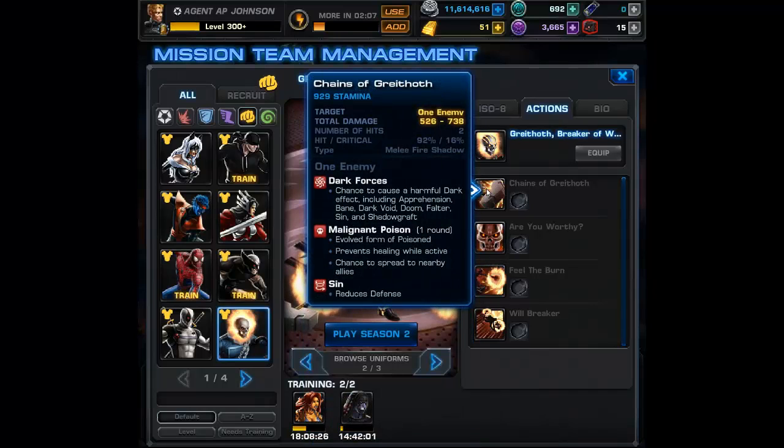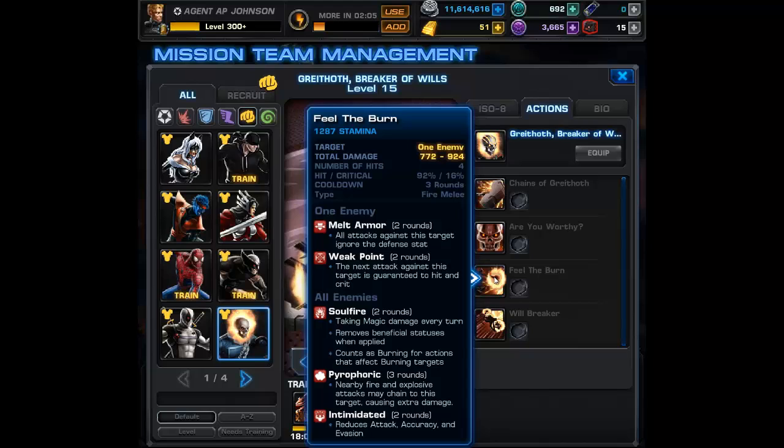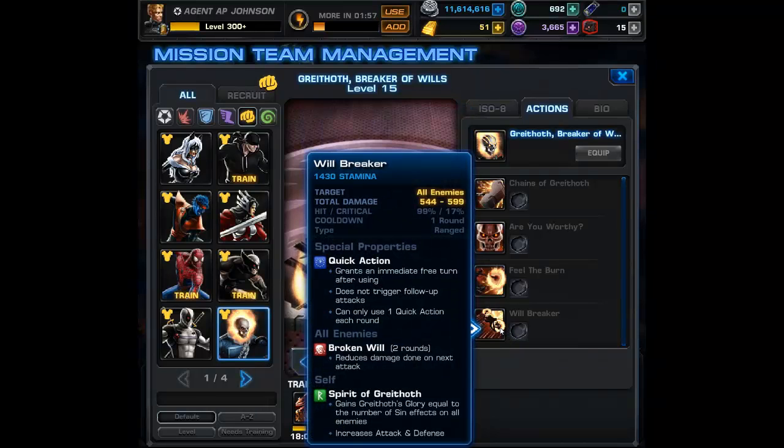3-round cooldown. No cooldown. Melt Armor, weak point. All enemies get Soulfire, they get Pyrophoric, and they get Intimidated. And then we have Willbreaker, which is quick action. All enemies get Broken Will. He gets Spirit of Greythoth. Gains Greythoth's glory equal to the number of Sin effects on all enemies.